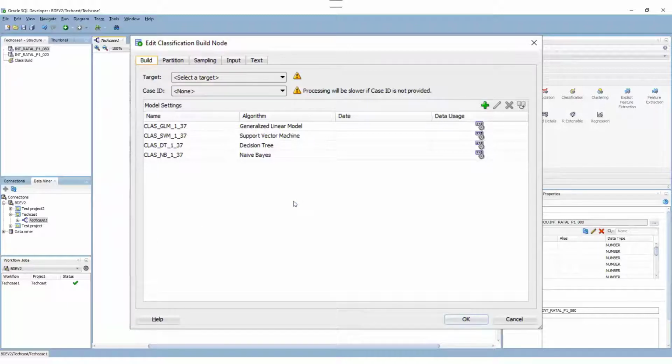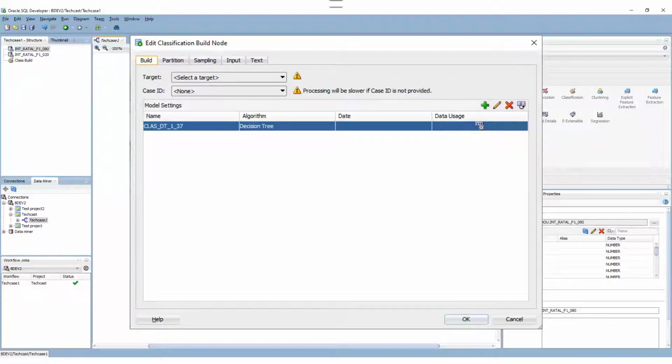Now, for the purposes of this demonstration, I'm only going to deal with decision trees. The interesting thing here is the decision tree is one of the best models, the most open models for explaining to the end user why we came to the decisions we came. It's not a black box model. In Data Miner, we can use these other algorithms, the naive Bayes, the support vector machine, the generalized linear model. At 18C, we've got random forest, and we've also got neural nets, but we can't get to them easily from this GUI. So for the moment, I'm going to reduce this just down to the decision tree.